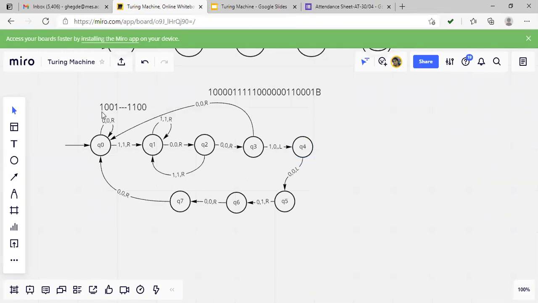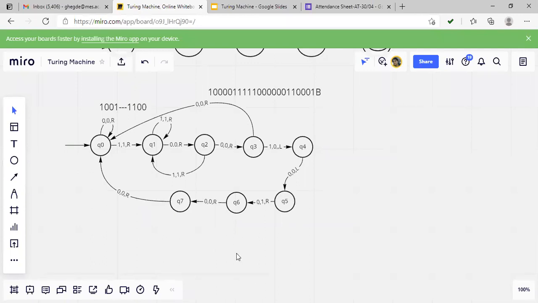Can I get a 1 here? Kyunki hame already 1001 mila hai. Then only we are moving left. We cannot get 1 here. In Q4, we cannot get 1. In Q5, we cannot get 1. In Q6, we cannot get 1. In Q7 also, we cannot get 1. Ye charo aise ke aise hi rahenge, because we already know, we have read this, we cannot get the other input. Is this clear? Is Q4, Q5, Q6, Q7 clear, students? Did you get this?